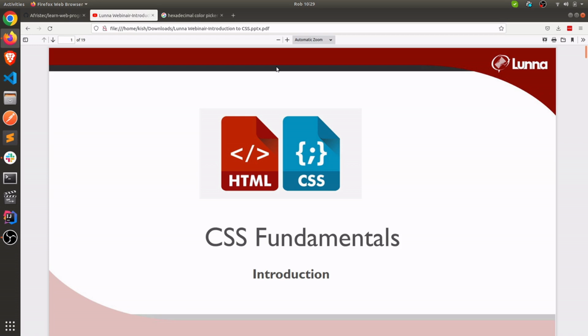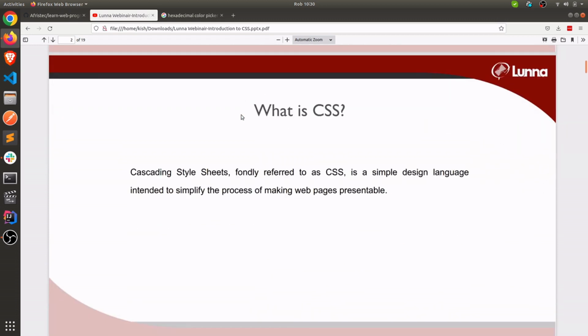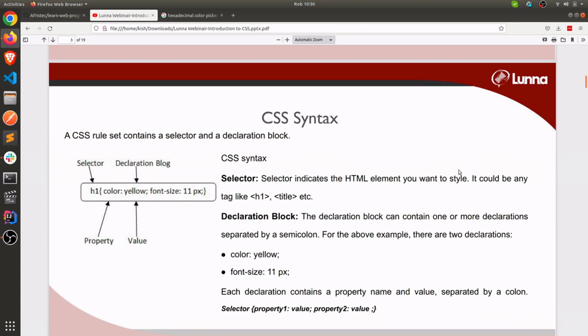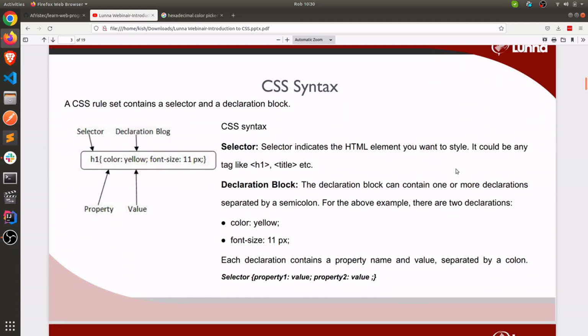CSS stands for Cascading Style Sheet. The Cascading Style Sheet is a design language that is used to enhance the appearance of our web pages. And the enhancing of the appearance of our web pages is through editing and transforming the attributes of a particular element into an appealing one. And this involves making use of the syntax of an element and adding those attributes in that.